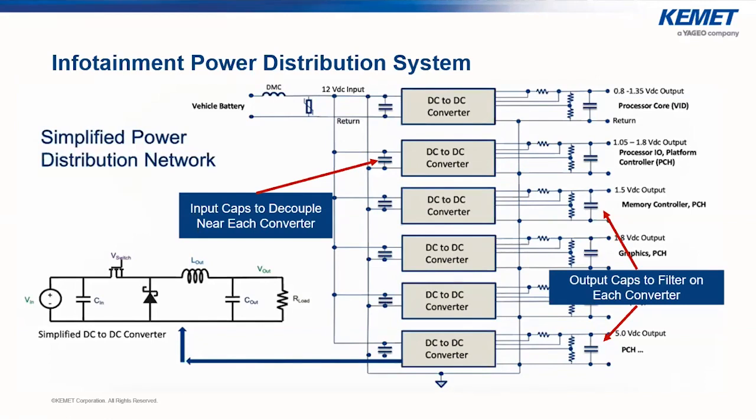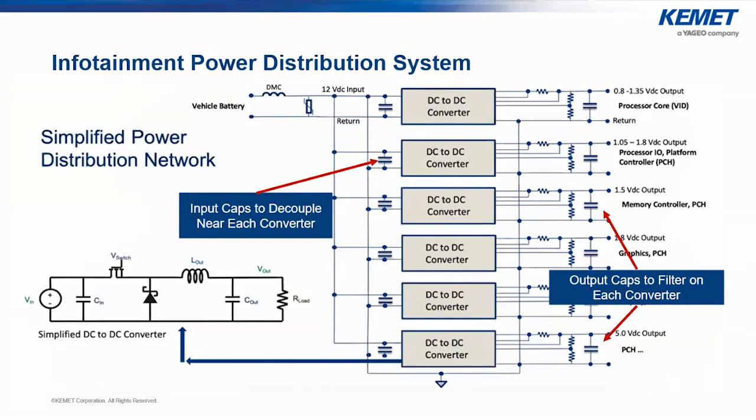Within the infotainment system, you are going to have a whole bunch of these, supplying all of the various voltages to all of the semiconductors that are performing all the neat things in the infotainment system. And typically, the voltage is going to range from a little above the junction voltage of a transistor, say about 0.8 volts, all the way up to 5 volts.